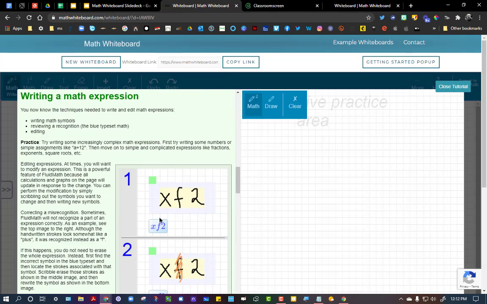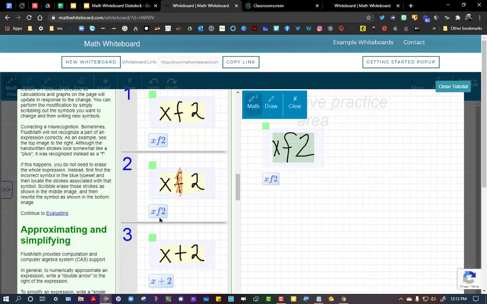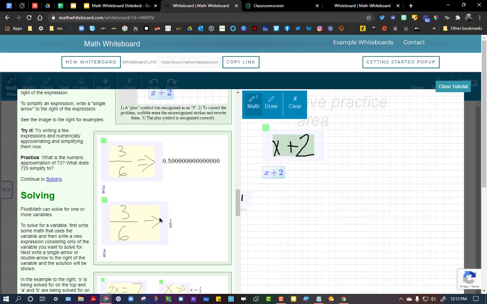So let's go ahead and write a mathematical expression. So if we have x plus 2, okay, and let me write that better. In fact, I can just do part of it erase, which is really nice, so that I didn't have to erase the whole thing. I could just scribble out what I want. If I'm following this demonstration, I can scribble out this middle part, and I get x2. If I put that back in there, I get x plus 2. So that's really cool. So this is saying when it's solving that we should be able to do this.